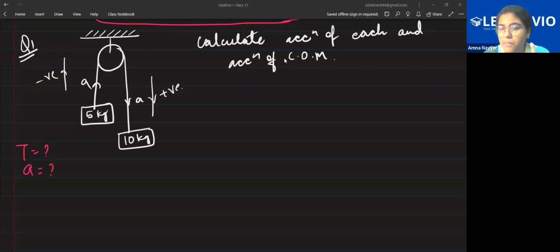Next class, work, energy, and power. Revise it and come. I'm stopping center of mass. Nobody is getting rotational motion in their exams. So rotational motion we can do after one or two weeks, once the work, energy and power revision is completely done. And in that class, you all have to be responsive. If you're not attending those classes and if you're not able to respond in those classes, then I'll jump one chapter back. I'll start with laws of motion from scratch.